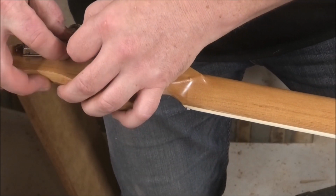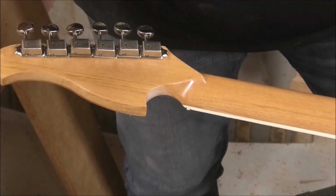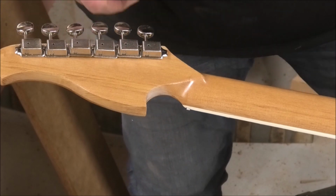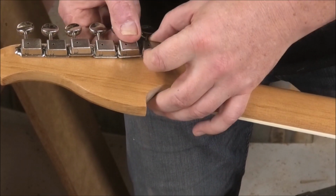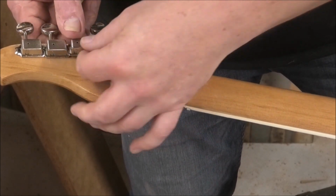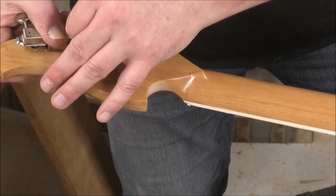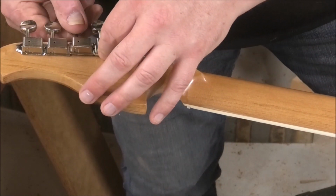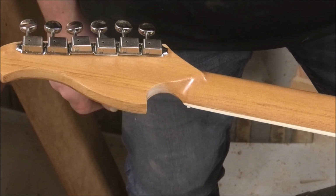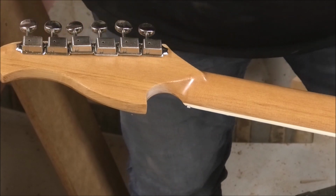The original tuners were also vintage style, but they had some very subtle differences. I may have made the fatal mistake of just assuming that they would line up with the holes, but I hope they do, because what an absolute pain it will be to try to take those bushings out. No, I think I may have to admit defeat here. There's just a subtle difference in the dimensions of these tuners from the last ones.